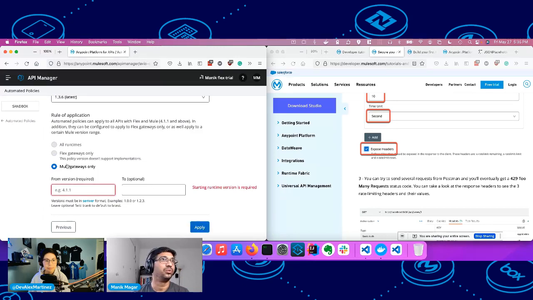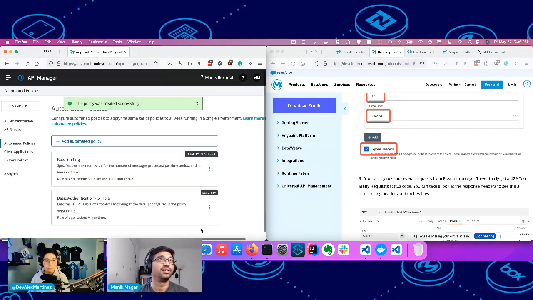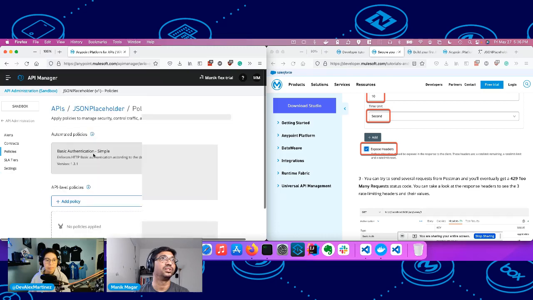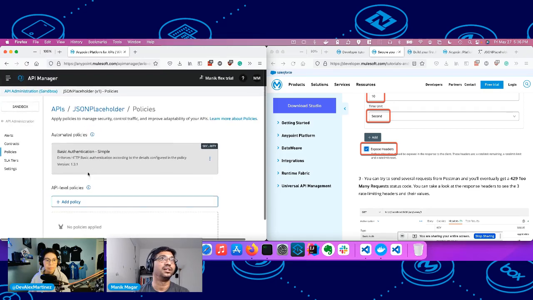Wow, what is this? No, probably it won't work. So if I have this applied and I go here and look at the policies, yeah, I did not apply that automated policy here.